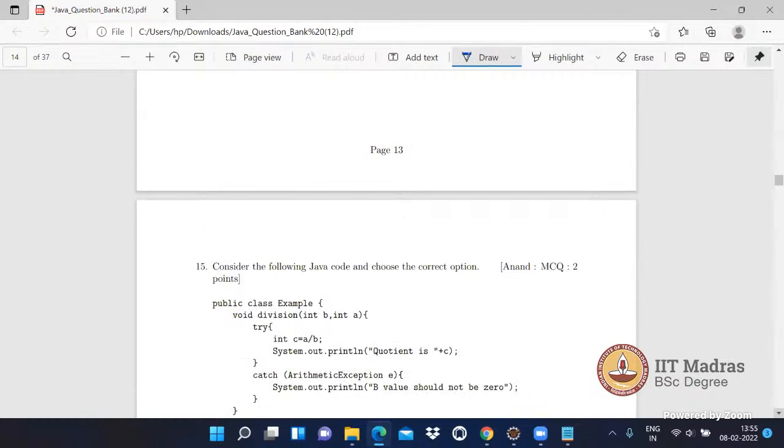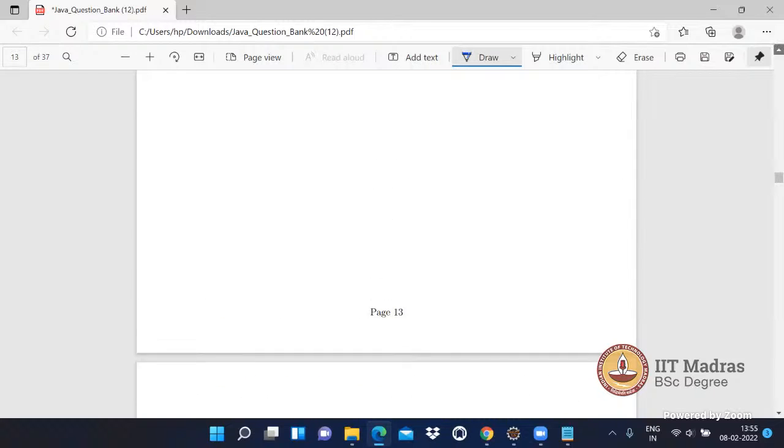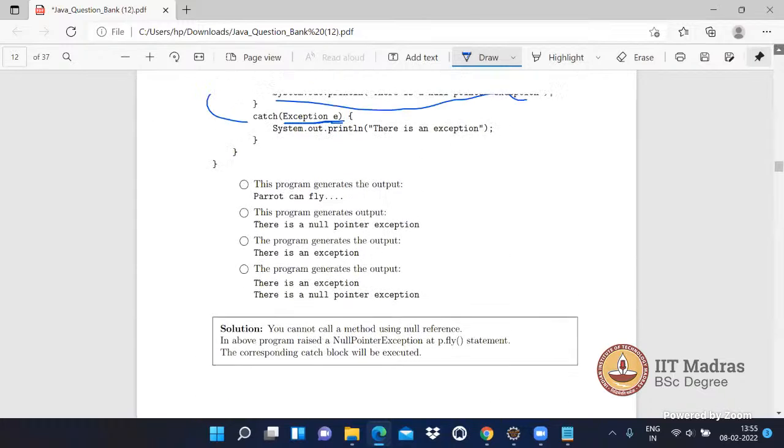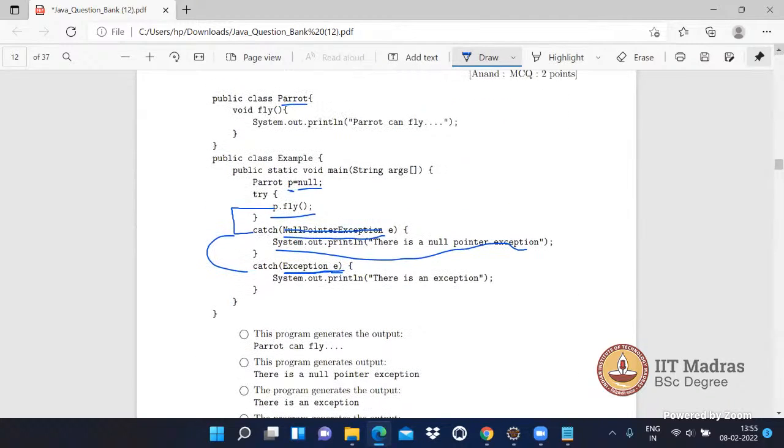Sir, one question. Can you go to the previous question, the 13th? Whenever there are multiple catches, two or three, and due to some error it lands on the first catch, what happens after that?